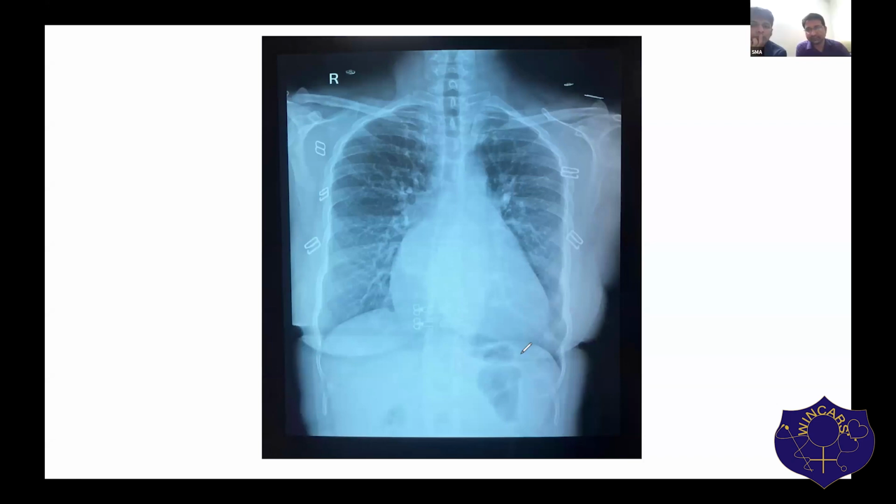So you're seeing the curly A lines, you can see the vertical lines which are going up towards the hilum. And there is increase in the pulmonary venous size. The pulmonary veins are also increased, and you can trace them up to the first intercostal space. So there is pulmonary venous hypertension as evidenced by left atrial enlargement, pulmonary venous hypertension, and also you see some.